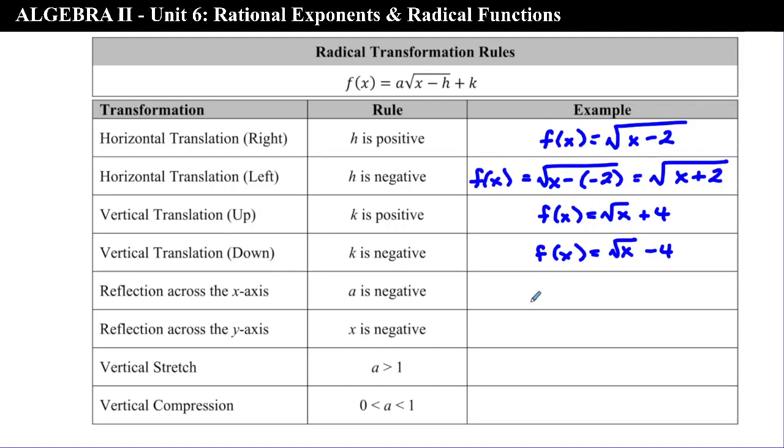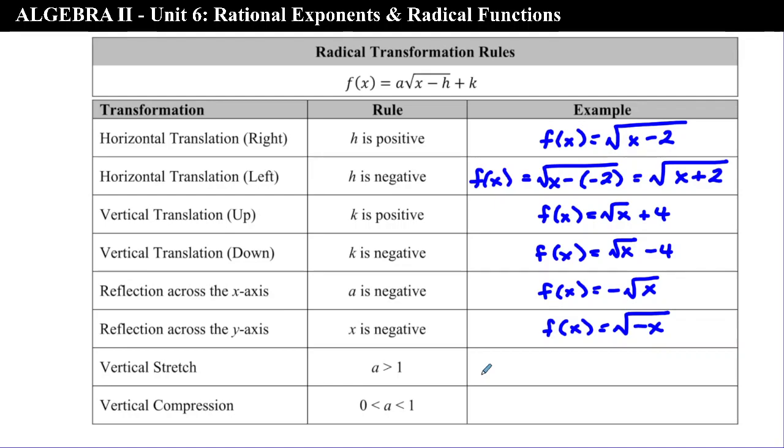Now, let's talk about reflections, because so far we have focused a lot on reflections across the x-axis. Now we're going to look at the difference between x-axis and y-axis reflections. And I think this is going to make even more sense when we look at some examples. But for now, when a is negative, so therefore when your leading term is negative in front of the square root, you have a reflection across the x-axis. If you have x being negative, meaning our negative is inside the square root, then you have a reflection across the y-axis. And you can have both, especially with square root functions, and you're going to see what that looks like shortly.